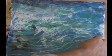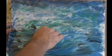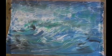This is just to give you an idea. Just quickly, not to finish a painting and just to do a quick demonstration of how these things could be used to get the effects you want of that rough sea. Yep, that will have to do. We've got to go.